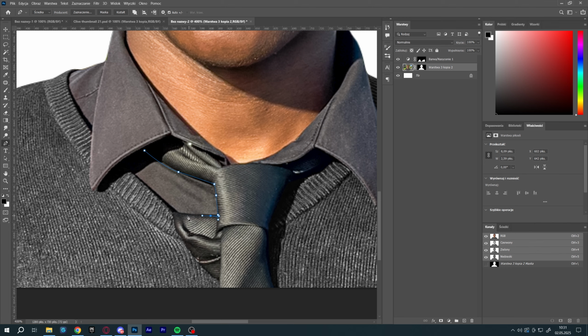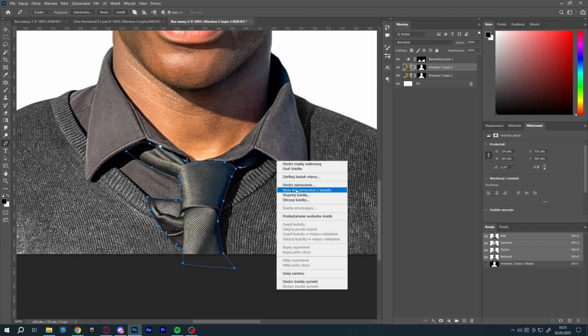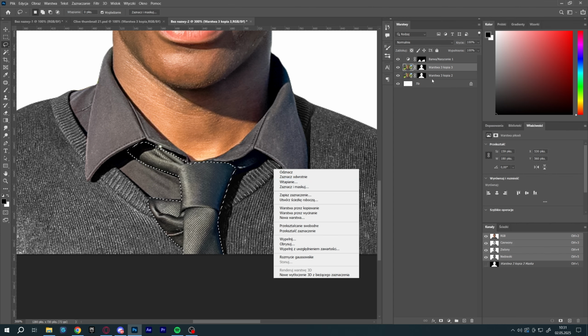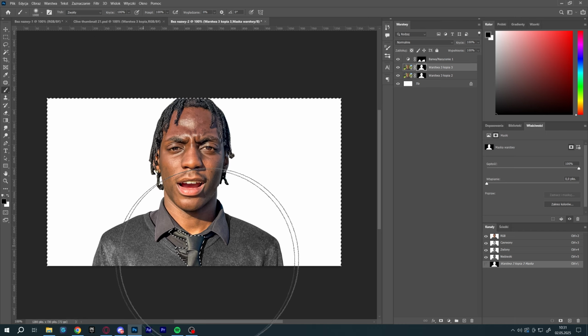Okay, let's now do the same with the tie, but a little bit better. We can select this. Okay, perfect. And now before we select this, let's copy this so we can have another layer. Let's now delete anything else than the tie, so we're just going to keep the tie, and now convert this to a smart object.